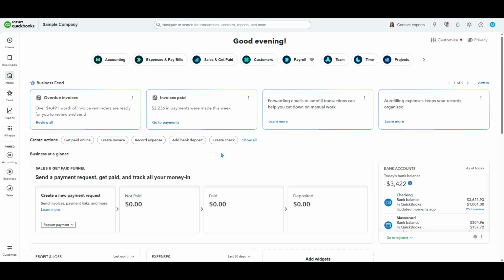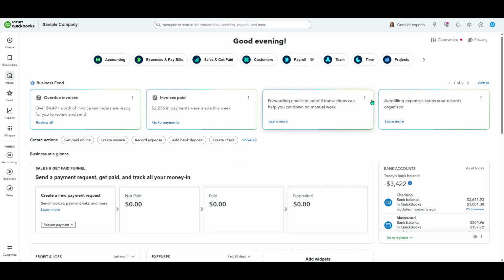In today's video, I'm going to teach you how to record startup costs in QuickBooks Online. If you're getting your business off the ground, capturing those early expenses clearly will make your books cleaner and your reports more useful. We'll set up the right place to track the costs and then record them in a way that keeps everything organized and easy to find later.